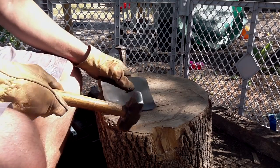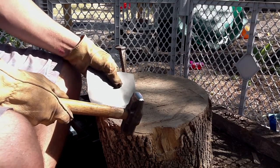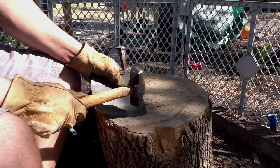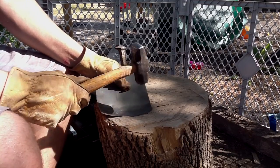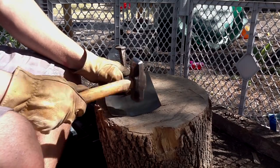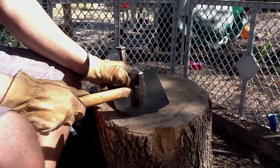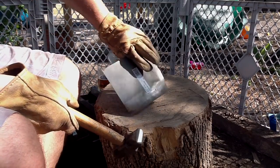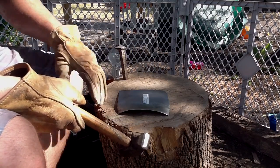Starting to get some wrinkling along the edge. I'll go ahead and clean that up by putting the edge directly in the center. I'm just running a quick course down that edge. As you can see, this is pretty uniform.